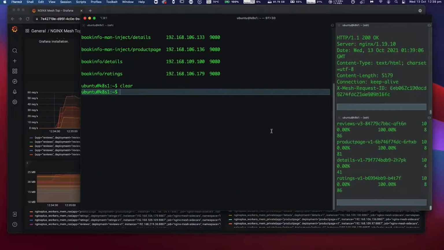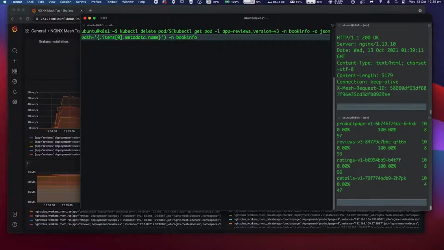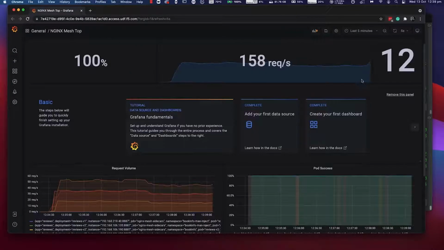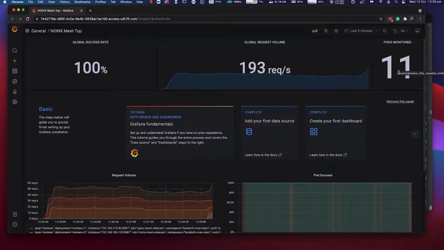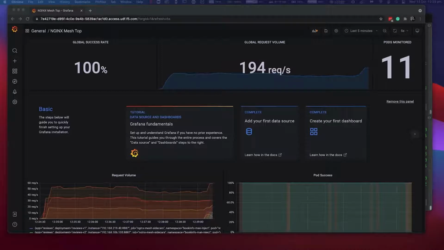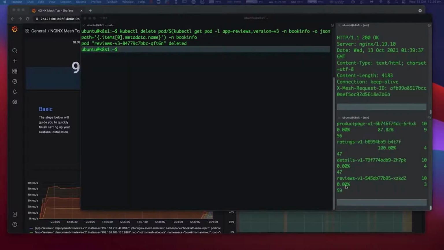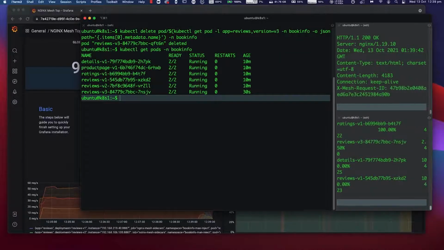While we are monitoring this, I'm going to delete a pod inside the book info namespace, and if we look at the actual number of pods being monitored, it's going to drop down to 10. We'll see there is a bit of a service degradation there, but that pod will come back up.